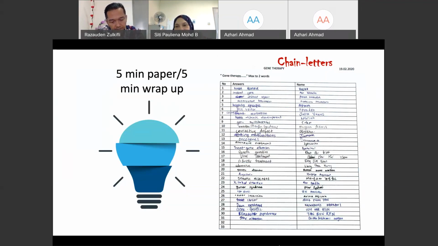So katakanlah pelajar yang tengah pegang kertas tu dalam tempoh 20 saat dia tak dapat jawab, dia kena pass pada kawan yang lain untuk jawab. Lepas tu benda tu akan dipulang balik pada dia. Dan siapa yang dah jawab dia boleh keluar daripada kelas. Macam tu. Contoh macam kat sini Husna, dia yang pertama dapat kertas tu.